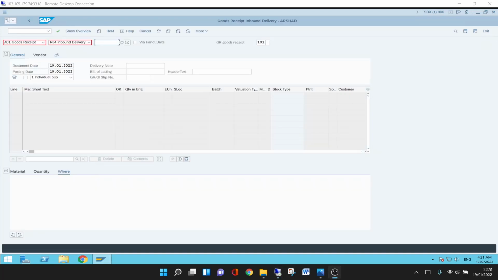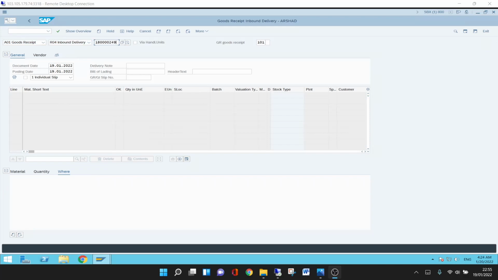Now to receive the goods, I am here in the MIGO transaction, and you see I'm going to do the goods receipt against the inbound delivery, not the purchase order. If you try to do the goods receipt against the purchase order, there will be an error, or I mean it will say no material available. We can check this.